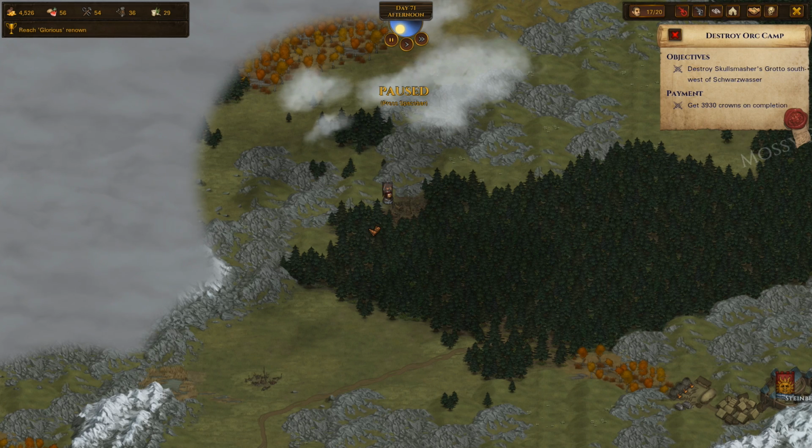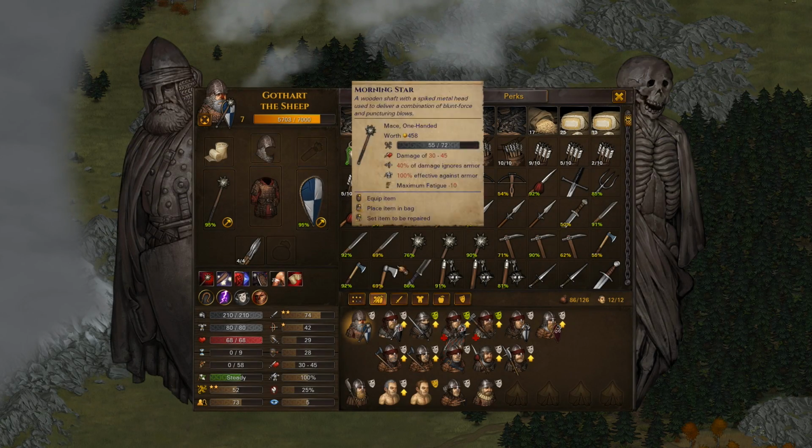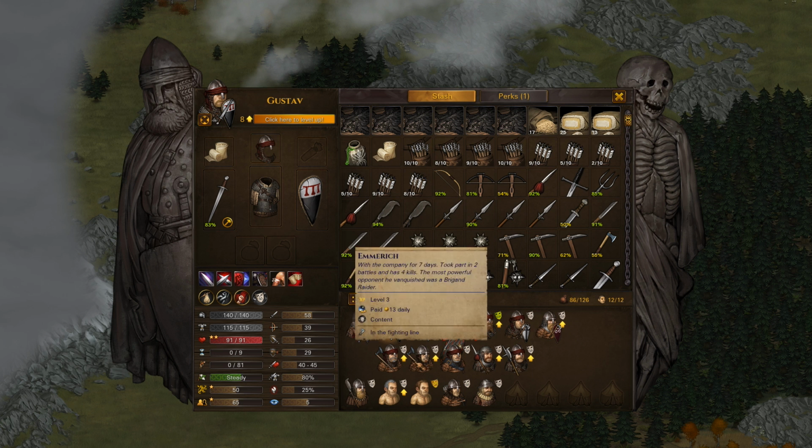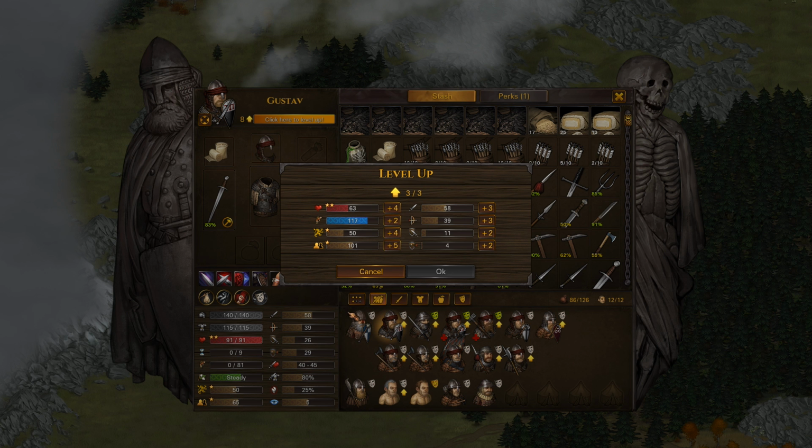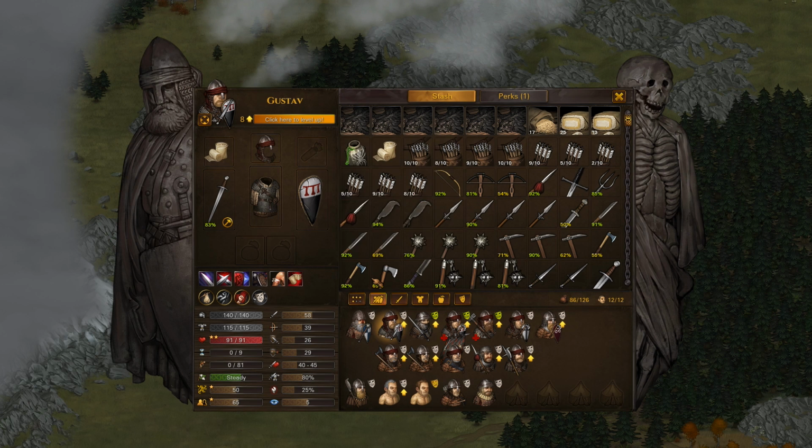So, let's continue where we left off and pick up all the level ups that we got in the previous episode. We got like 9 level ups. I think that's the most I ever got in one go. So, let's get started. First, Gustav. What does he need the most?